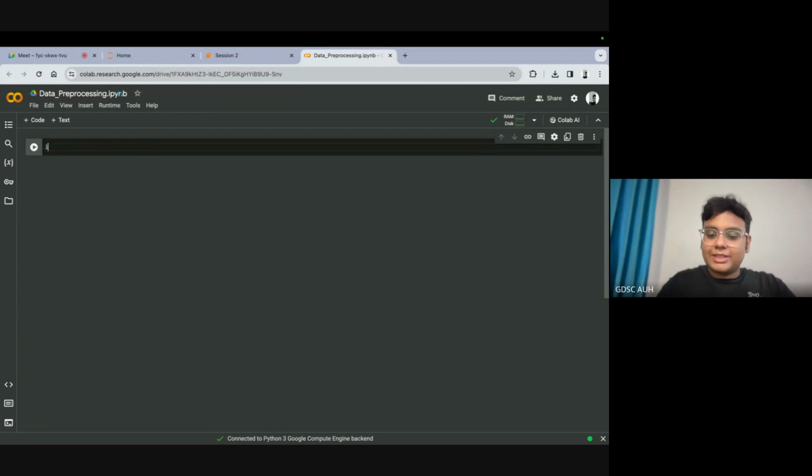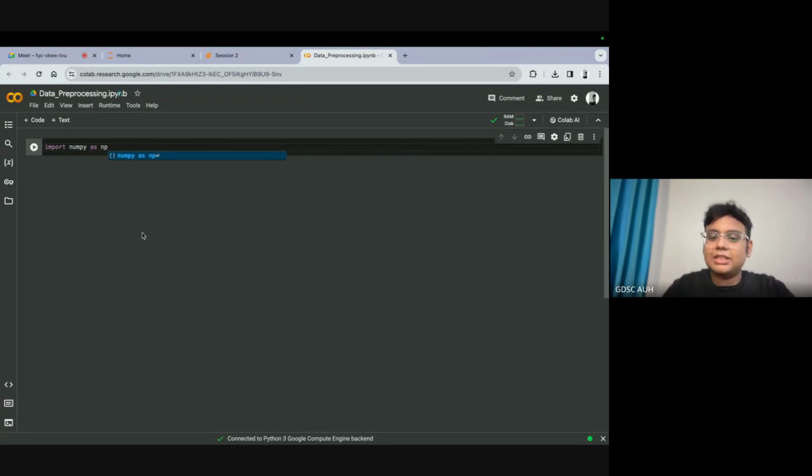Now we'll import a library. Understand it like the C++ libraries we used to import, for example stdlib, or conio.h in C and things like this. So we'll import a library. How do we do that? We write import and we write the name of the library. This is the name of a library, NumPy. If you had Python in 12th, you might have some knowledge about NumPy. But for now, we're just going to write import numpy as np.